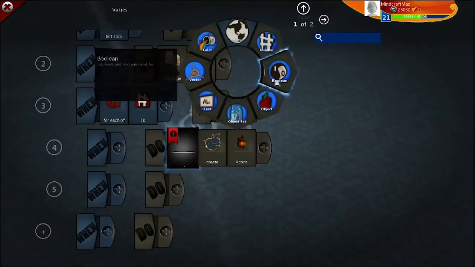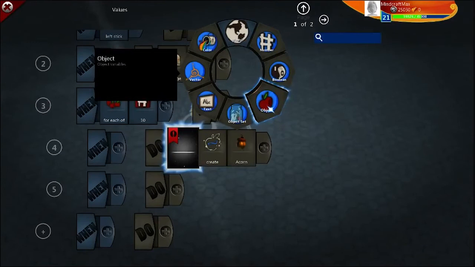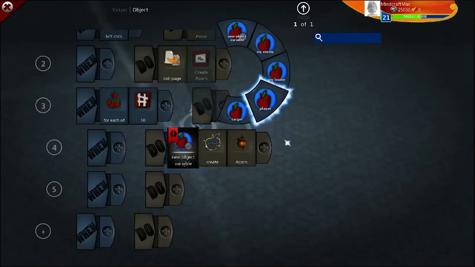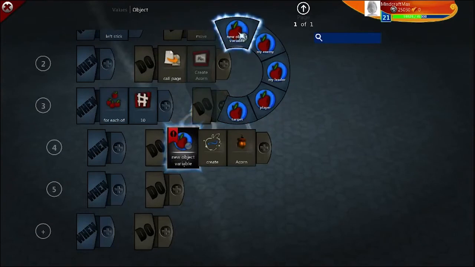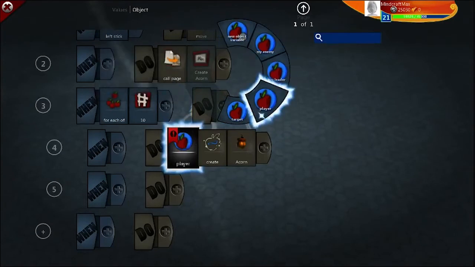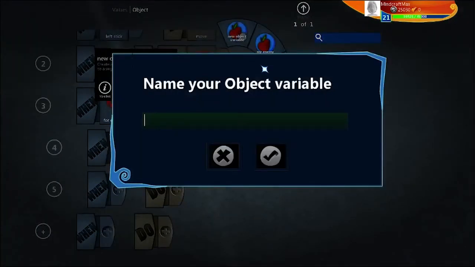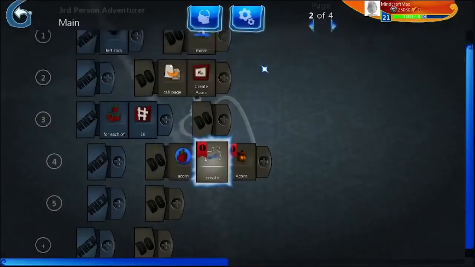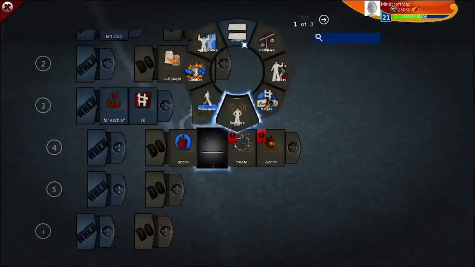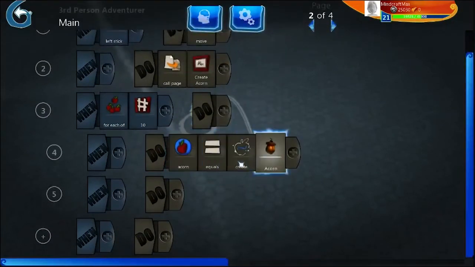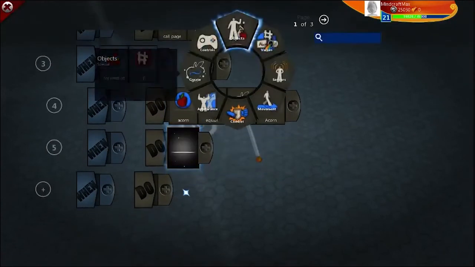You remember how I said that an object is useful to keep track of your objects and change their properties, change their variables, etc. Well, you can say an object variable equals create object, and it will store the created acorn. So you don't just have to use the URL picker, you can also keep track of your created objects.